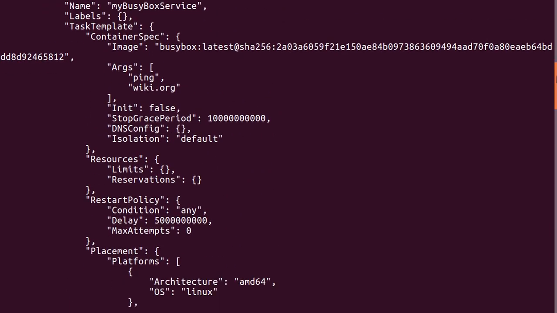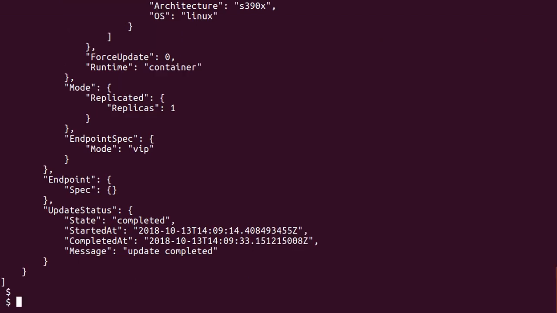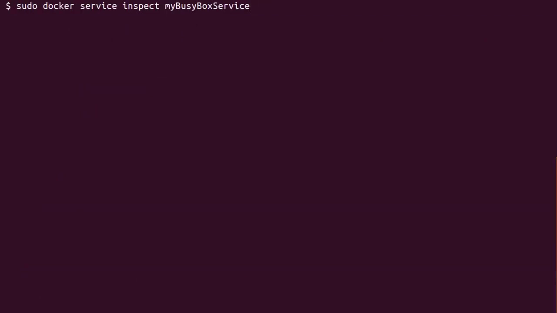As you can see over here, we got the arguments that it is going to ping wiki.org. So it keeps track of all the details, and it even maintains the history here. You can double check it with the logs, but I think it won't show you immediately.